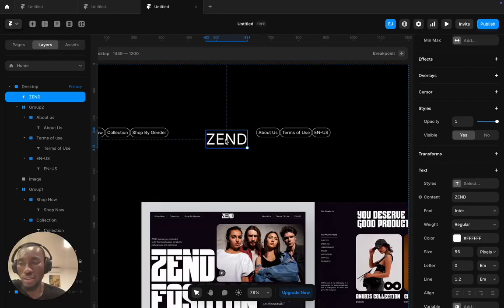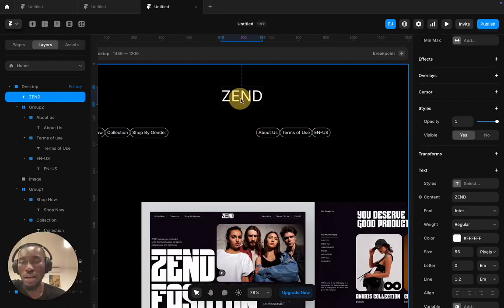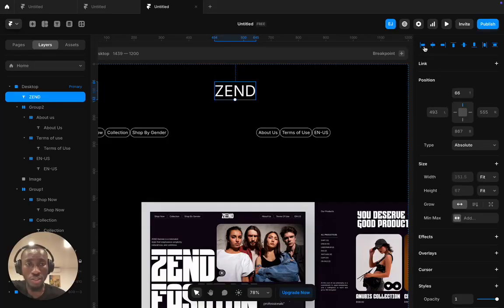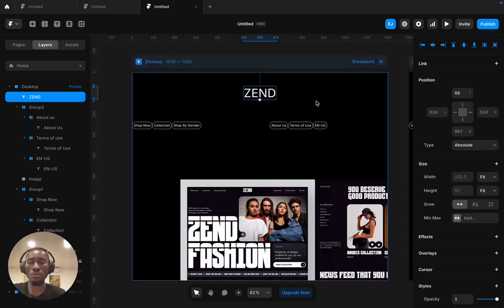If you click on this text and drag to select all the ones you want, and then, while still selecting, go to the property channel, you see the alignment tools up here. We use this horizontal align. Horizontal align means you align anything on the horizontal landscape, from left to right. So if I click align horizontally, automatically this comes to the center.